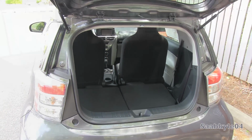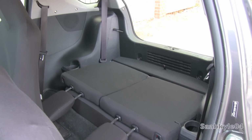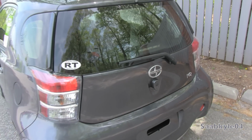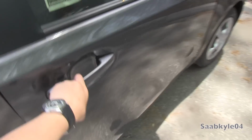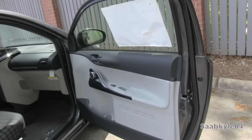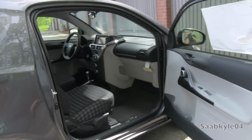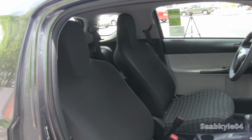If you're going to be hauling any child seats in the back, the seat anchors are not actually in the seat themselves, but towards the back across the threshold. You do have the same reclining and sliding function of the passenger seat that you find in the driver's.